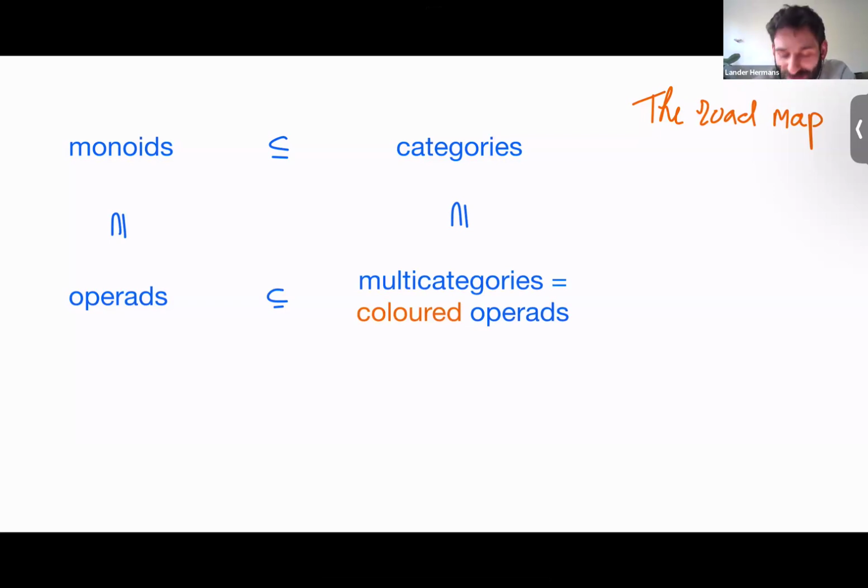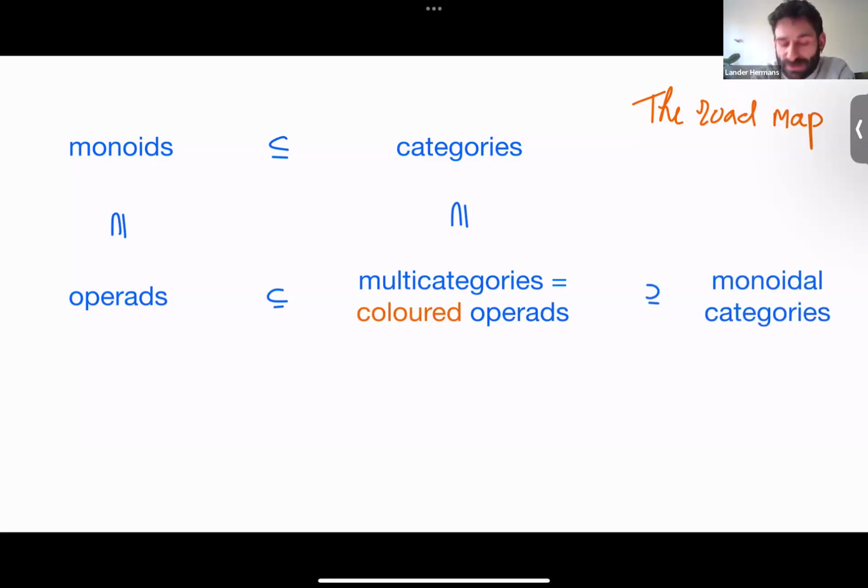The interesting thing here is that these multicategories also generalize monoidal categories, in the sense that in a monoidal category, we can tensor both our objects and our morphisms. So to have a morphism with many inputs and one output, we can actually write it down as certain morphisms from one input to one output by tensoring its objects.